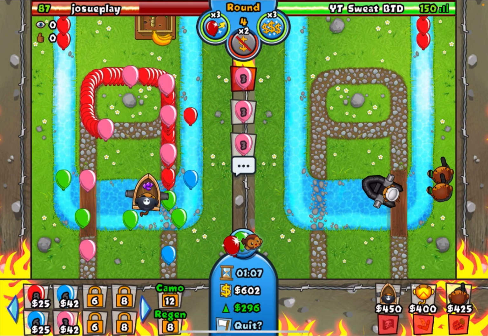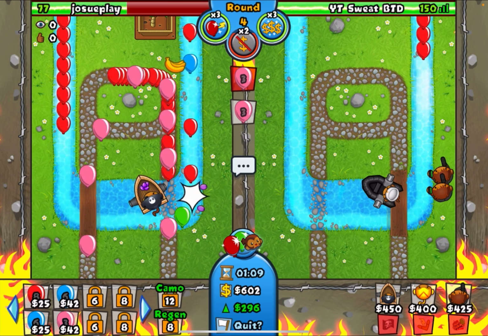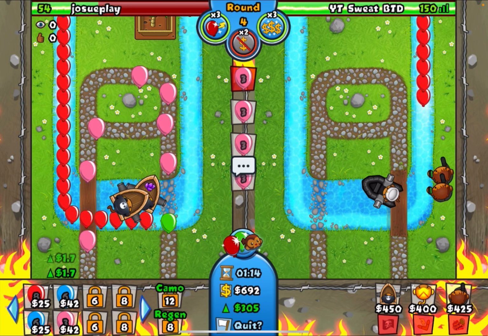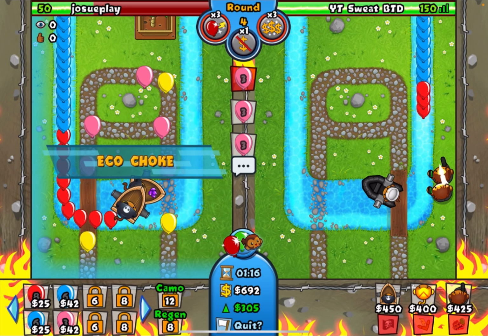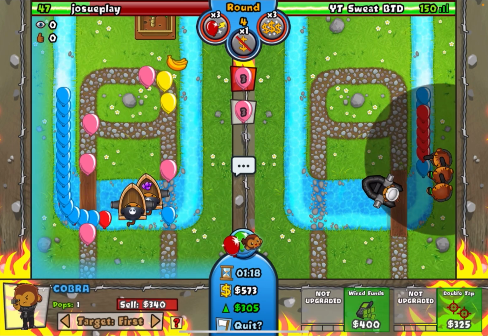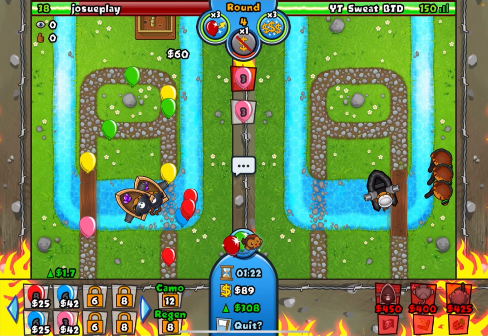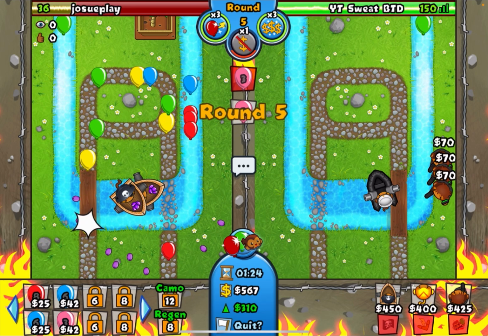Alright, so he's leaking a lot. He hasn't even upgraded to more bananas yet. He's going for a second Buccaneer. Gonna Eco Choke again, make sure that he gets the least money possible to defend those Pinks. And yeah, he's already leaking extremely low.